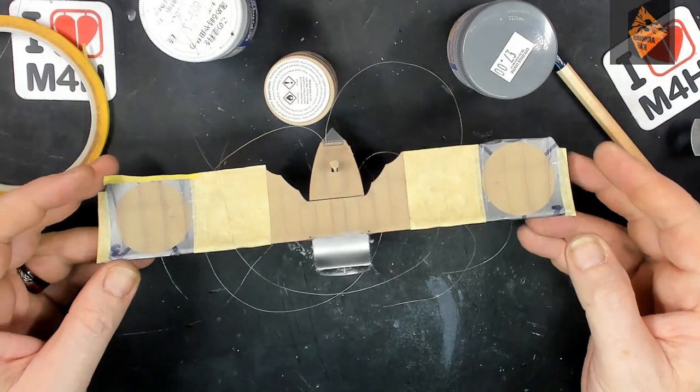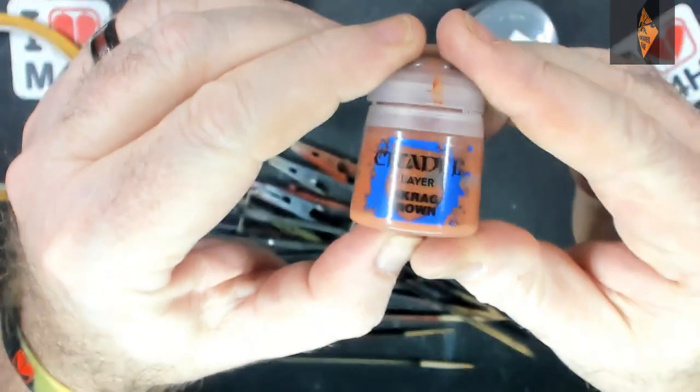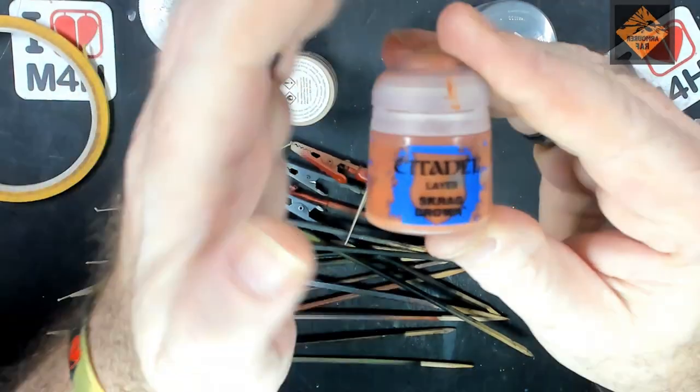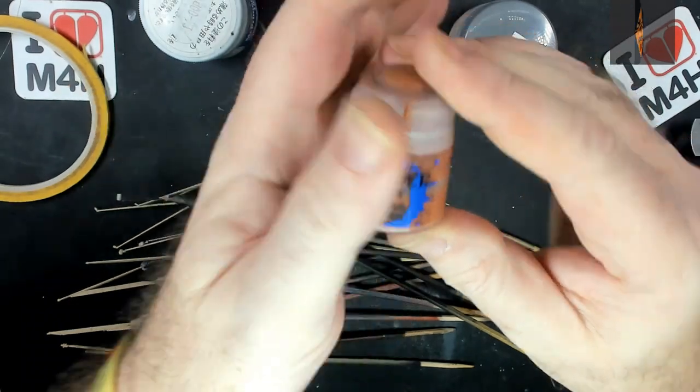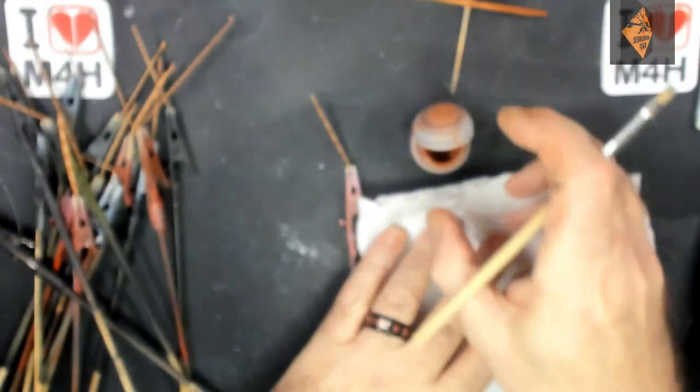That's a lot better. I'm happy with those. Next up, we're taking Citadel's Scrag Brown, thinning it down, that was easy for me to say, and using it to emulate the wood grain on the struts. So let's get this done, shall we?